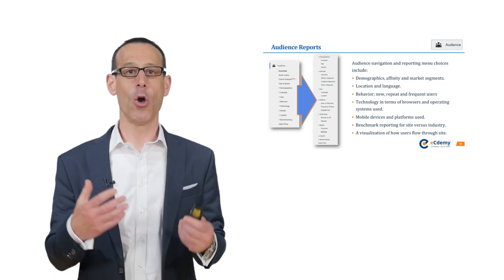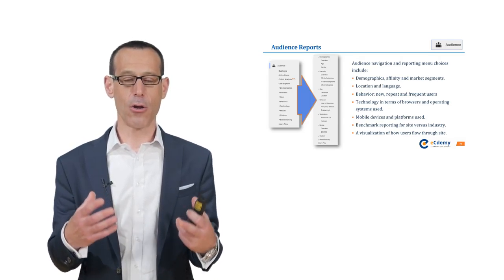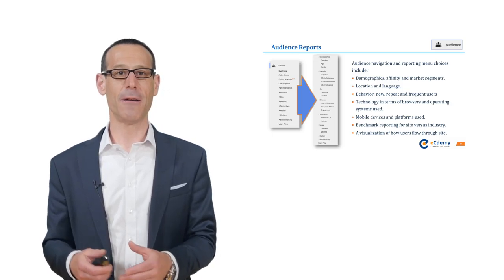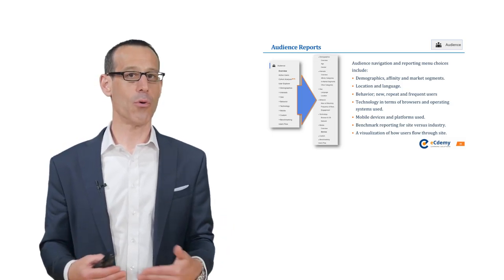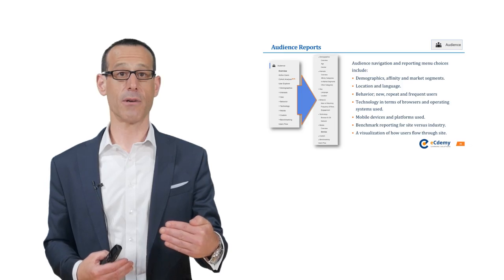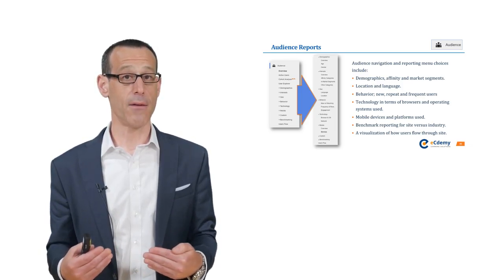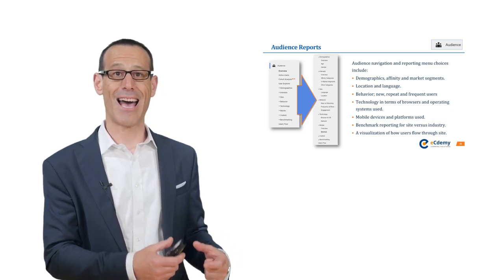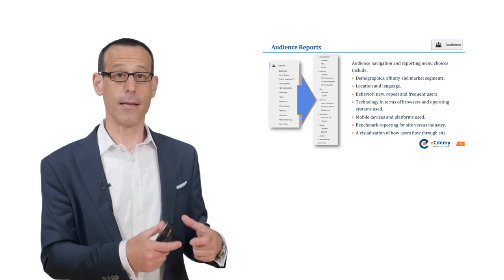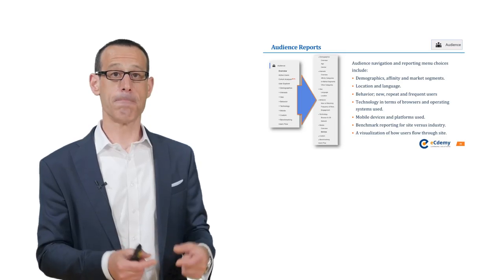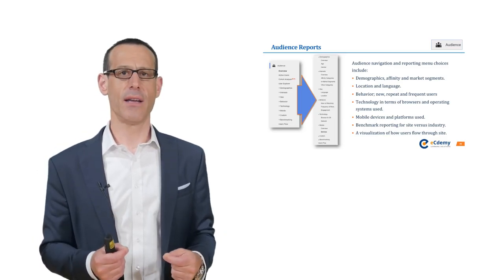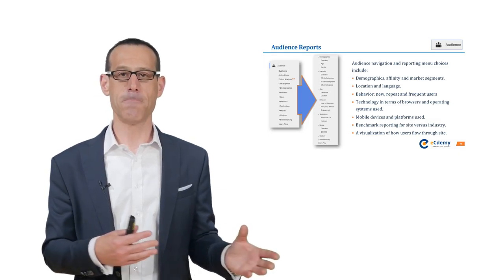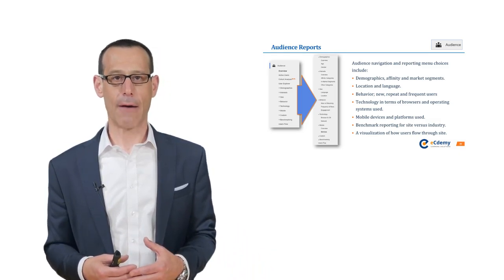We break down what's involved in all the reports and give you a good context and background for which reports to use when. In the example of an audience report, this is an in-depth look at your users, their characteristics, and their reporting behaviors where we can drive more deep understanding of how our audience is getting to our site, who they are, where they're located, and the devices and technology platforms that they're using to access our website or our mobile platforms.